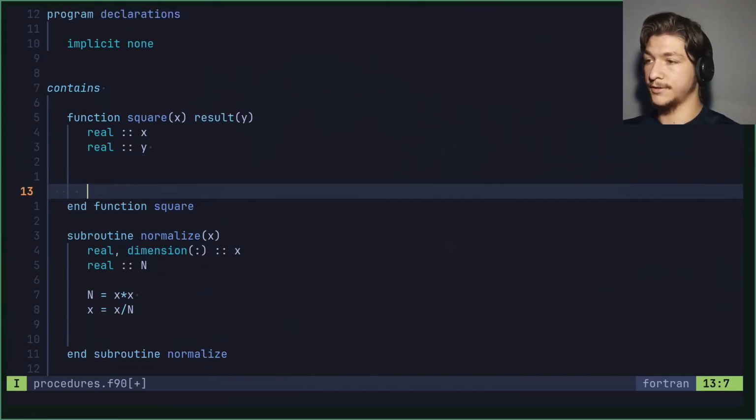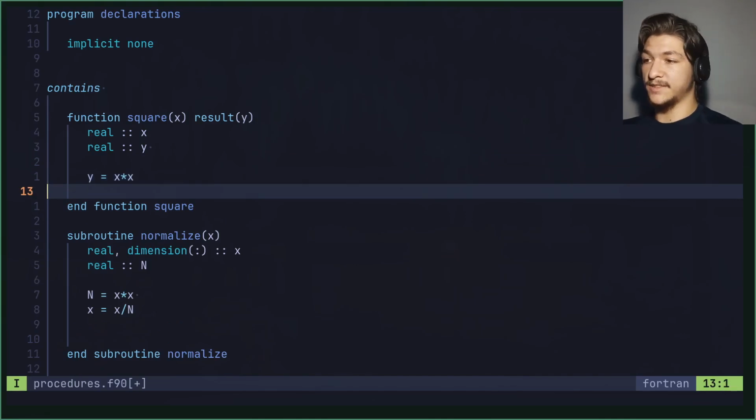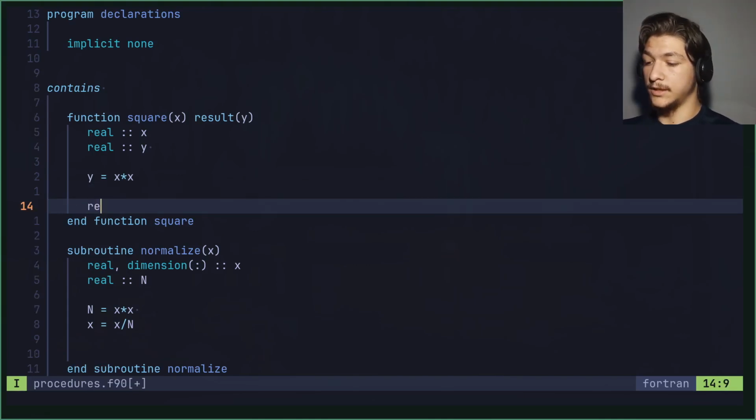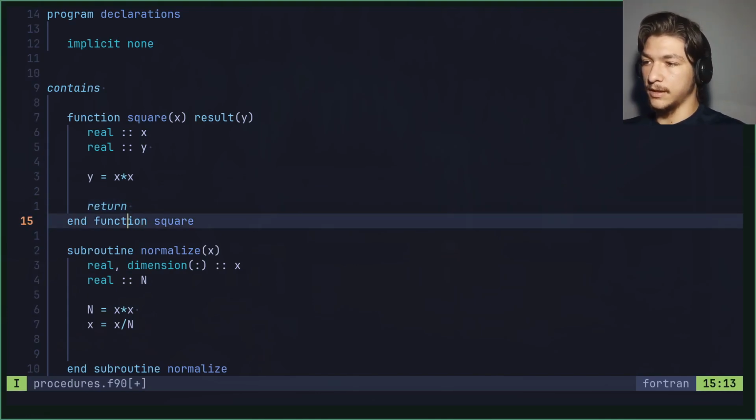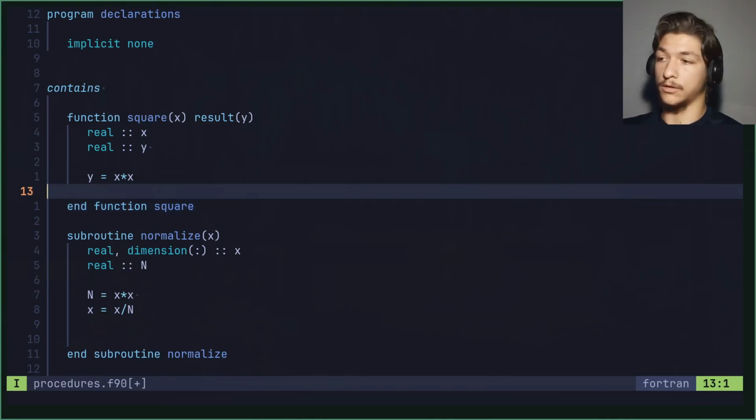Going back to the function, we're going to then return the x times x as the variable y. We do not need to specify, say, a result or return in these functions or in these subroutines, as in other languages like JavaScript or Python. You do have in Fortran the return clause, but it is not used at the end because it is implicit in the end function that we will be returning the command to where we got called from.